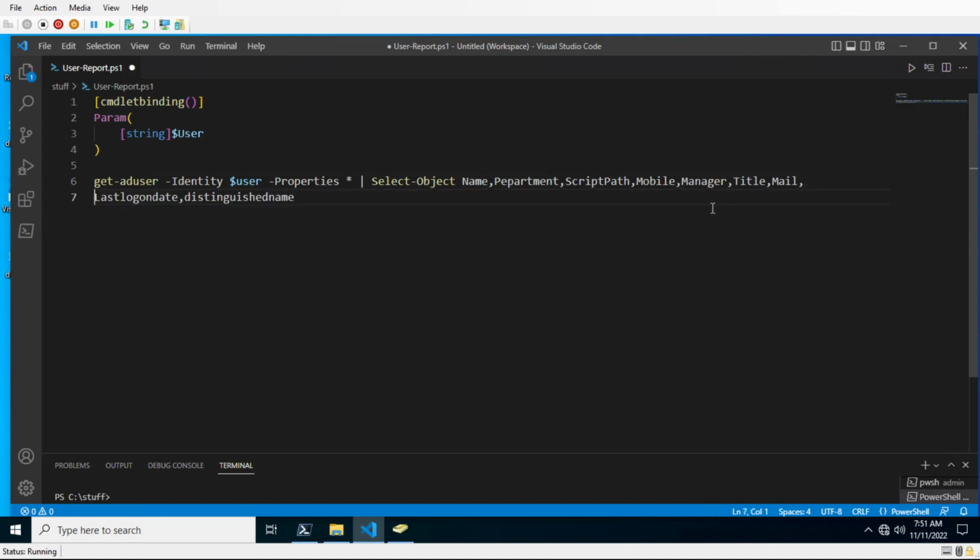You can do that. That's allowed in the scripting environments here. So you could do carriage returns after pipe symbols, after semicolons, after commas, and PowerShell still treats these two lines as one line of code.